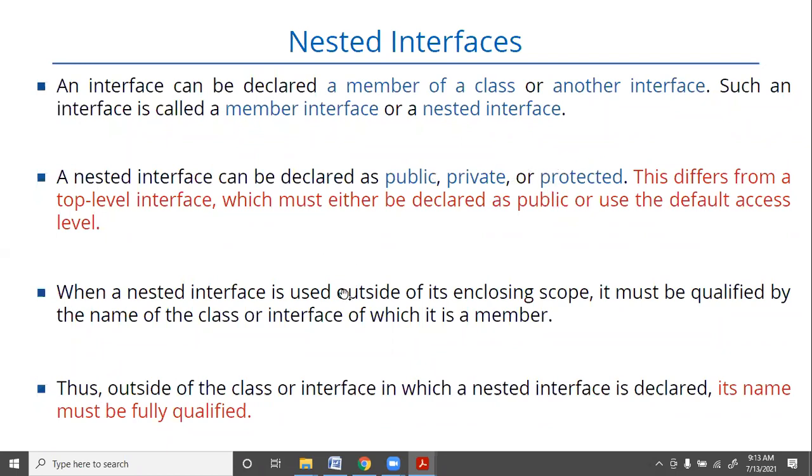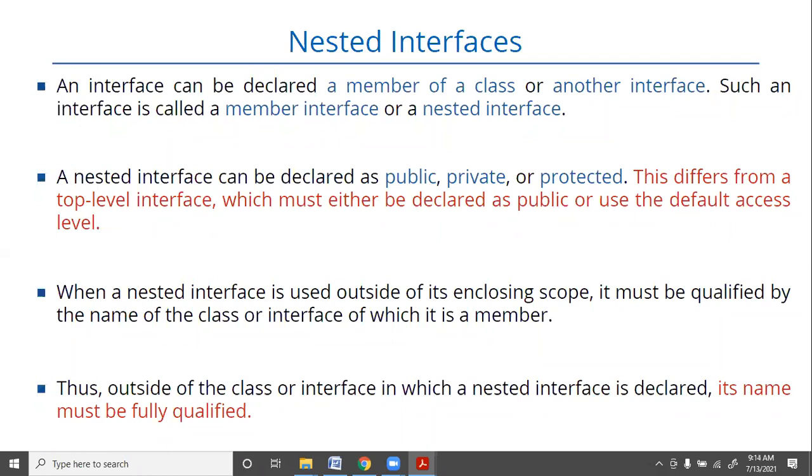When a nested interface is used outside of its enclosing scope, it must be qualified by the name of the class or interface of which it is a member. Say you write a particular class, and within that you put the interface, and another class tries to implement that interface.